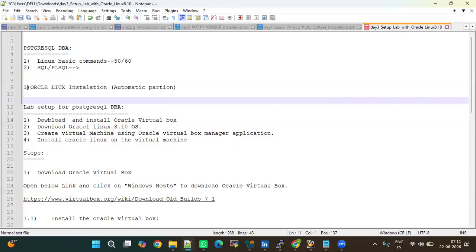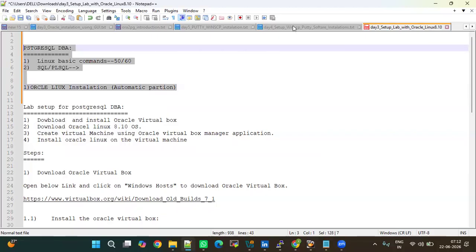The same procedure we have to follow. Before beginning the installation, there is a step with the option Begin Installation. Before Begin Installation, we have to select the partition type as custom, then create our own partitions. Once you create your own partitions, you can click on Begin Installation. After that, the procedure is the same. We'll see after two sessions how to install Oracle Linux with our own partitions. Last class we followed and installed with automatic partitions. Clear? Any queries from anyone?